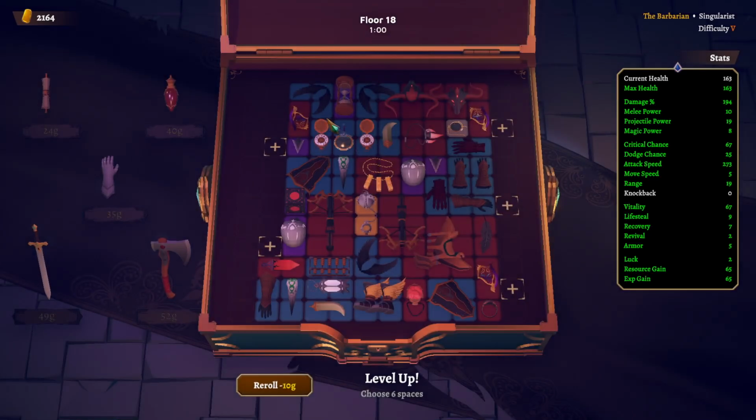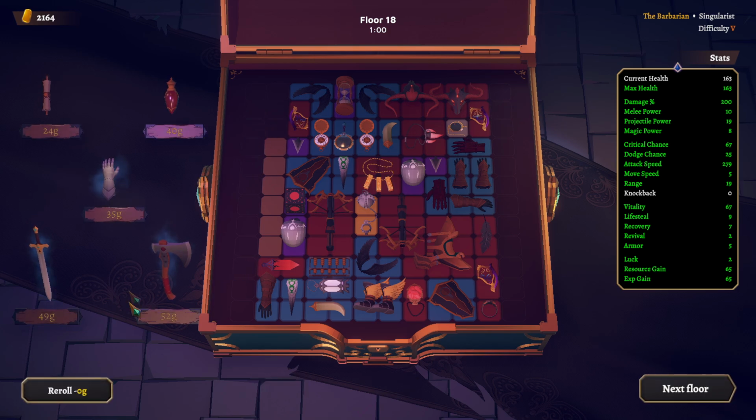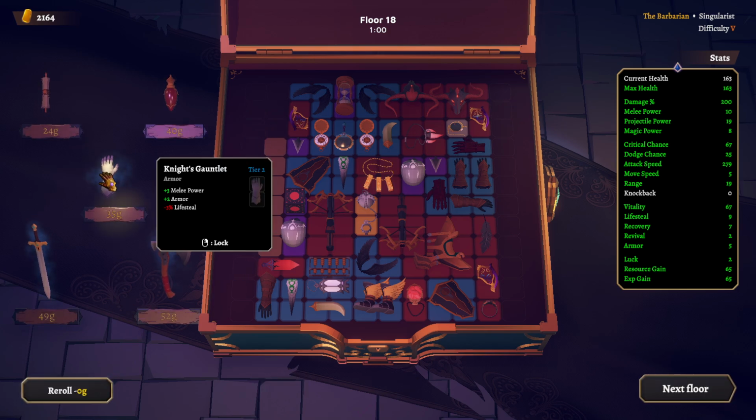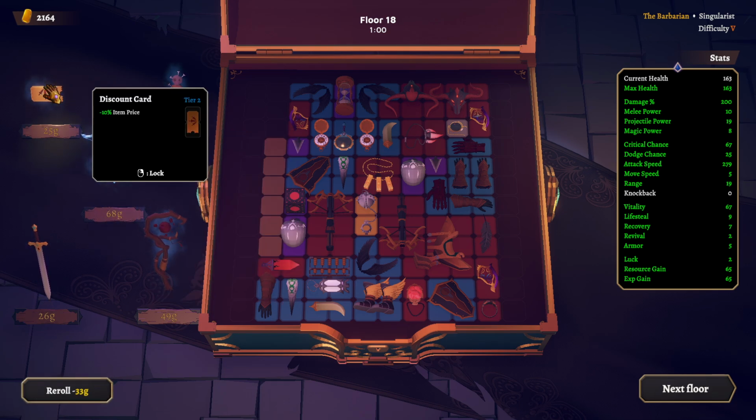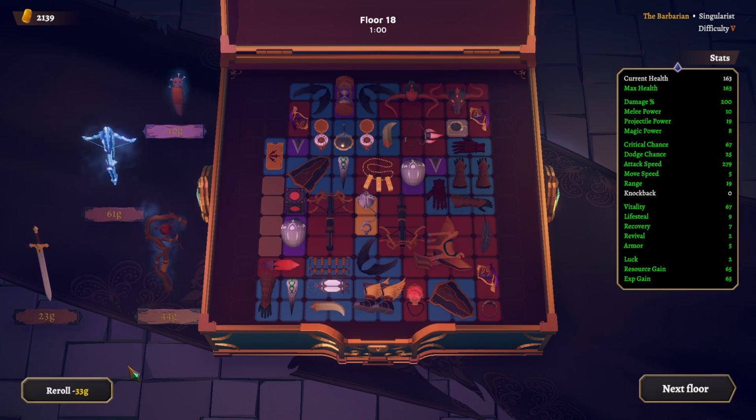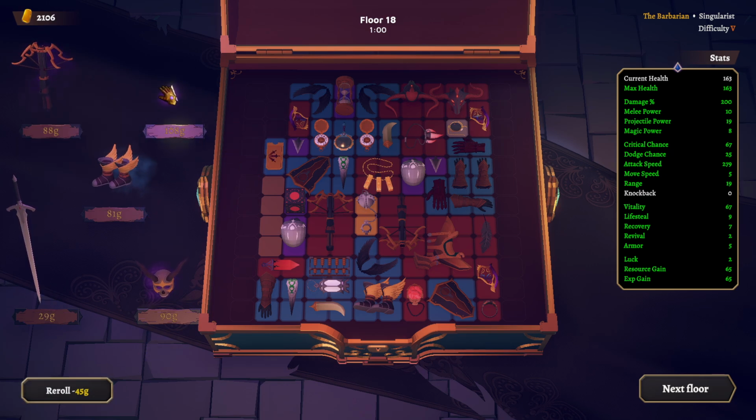Oh, there we go. 6 spaces. I don't really like any of these. We're not melee, so that's next to useless. We have a lot of cash. Not sure what we're going to be purchasing, but let's make it worth it. There we go.